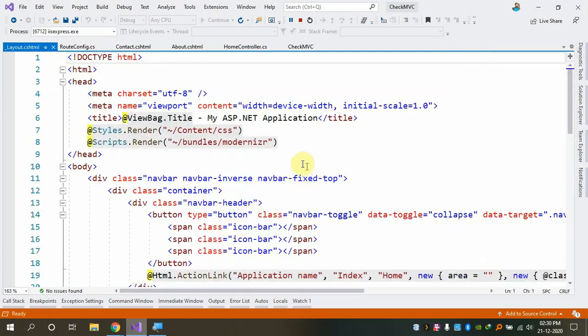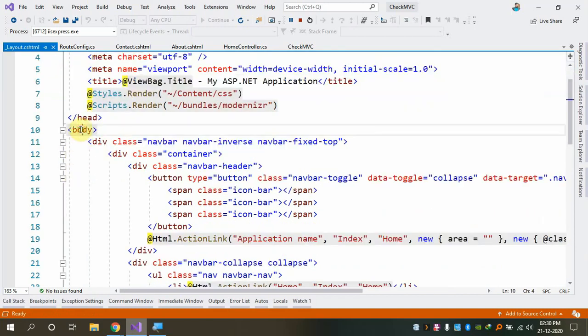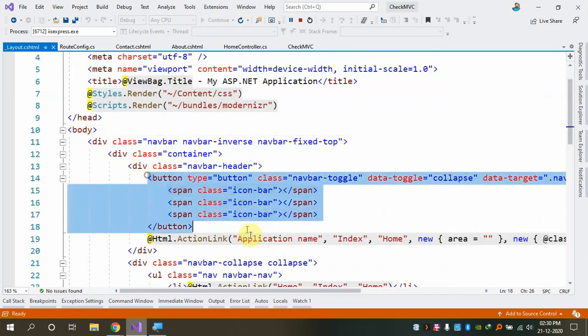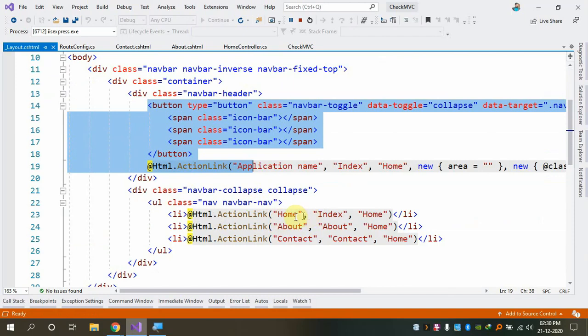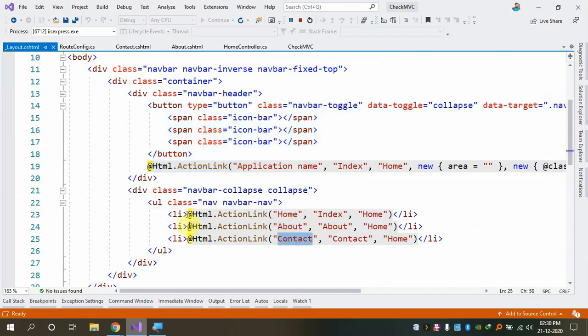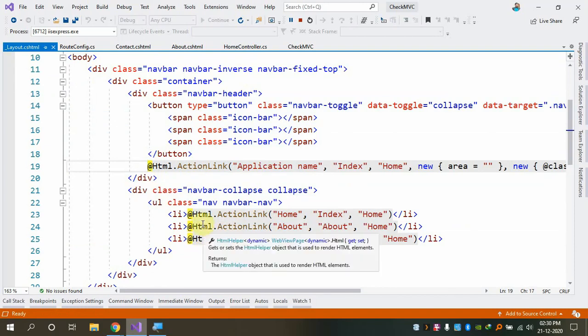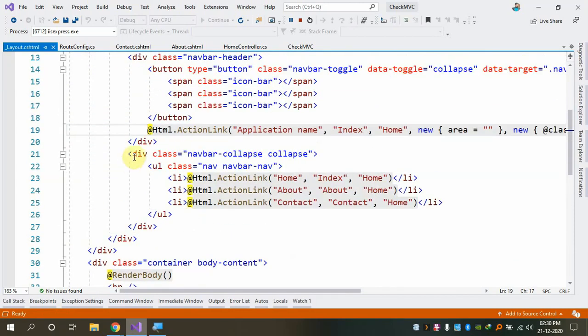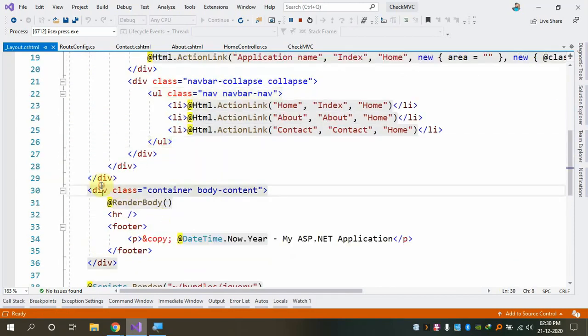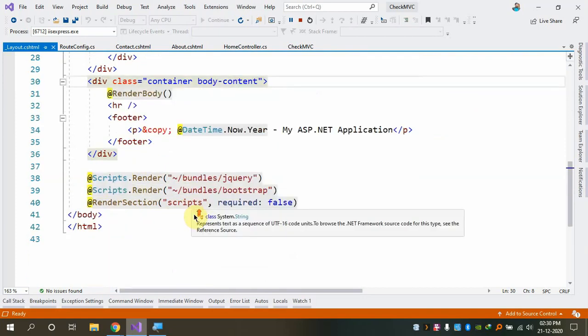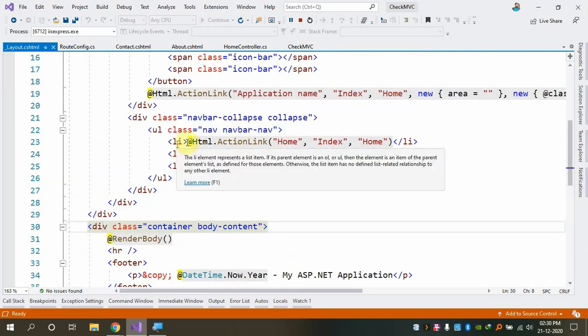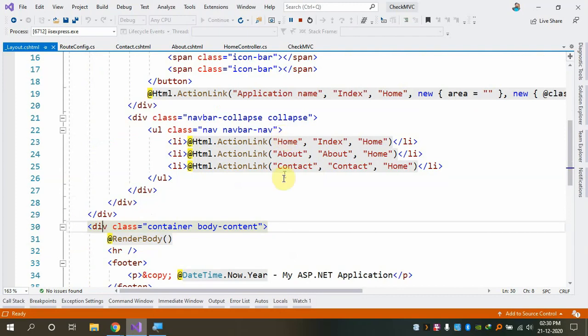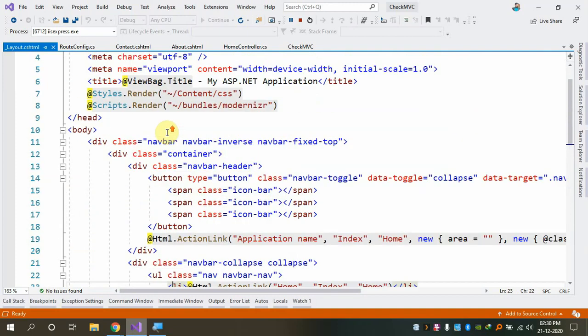Let me open that. You can see the HTML starts here. There is a body tag and this nav bar here, which has links to home, about, and contact. I'll talk about all these @ symbols a little bit later, but this is Razor syntax, guys. That's what we have been discussing. Apart from the Razor, it is basically simple HTML only. There's no confusion here. But wherever you want logic to be involved, you bring in @ and put your Razor code. There are three list items, which is nothing but your navbar menu. So this is how your layout works.